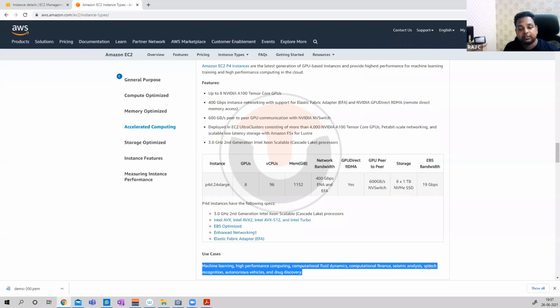Especially with the COVID-19 pandemic, normally a drug used to take 8 to 12 years to come into the market, from the time they start discovering that drug. But since the pandemic started, they were able to bring the entire process within a year, right?